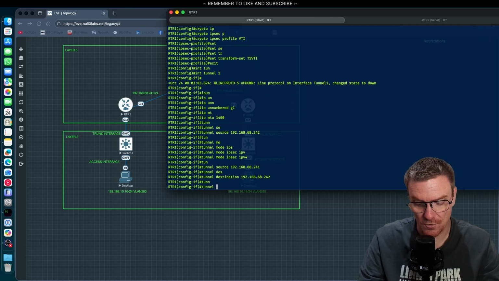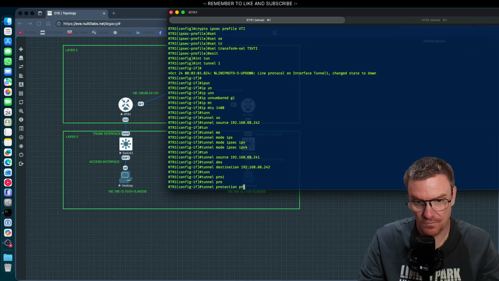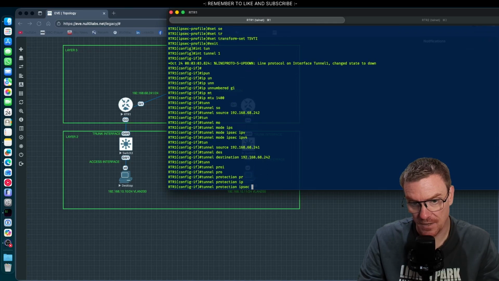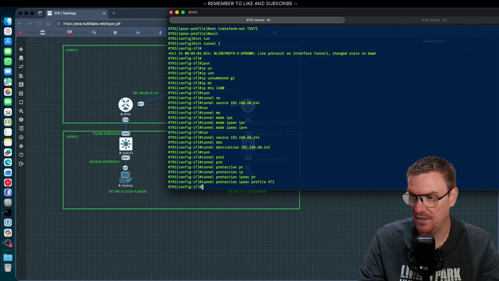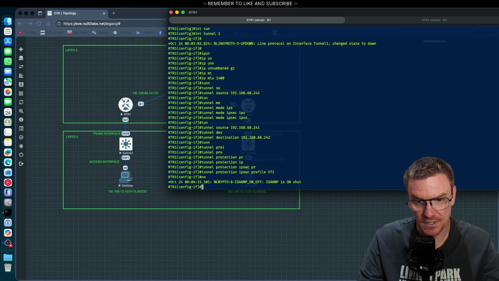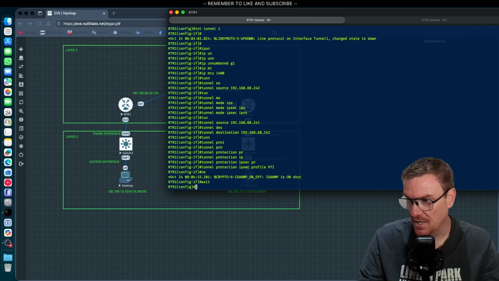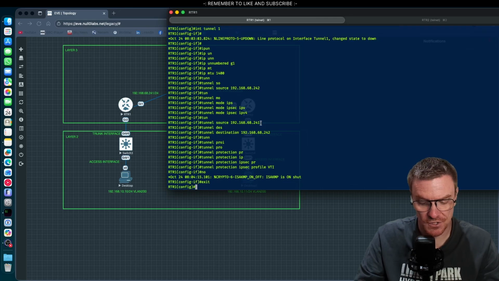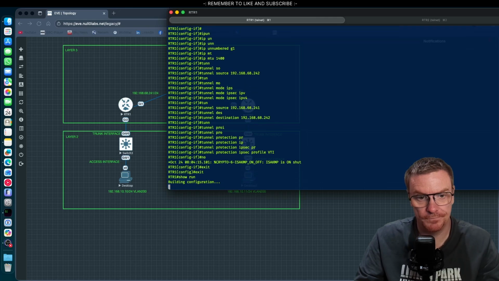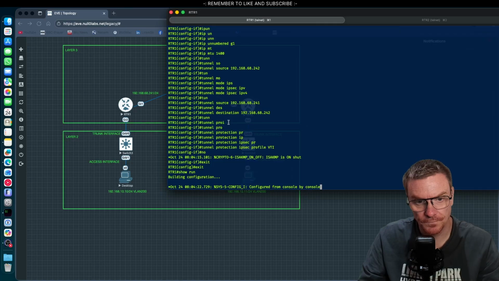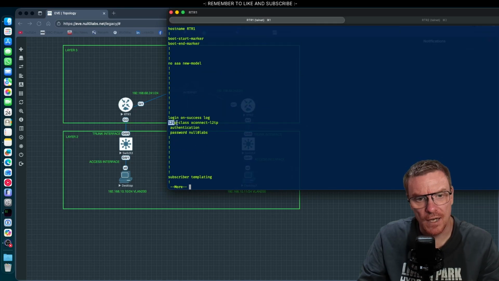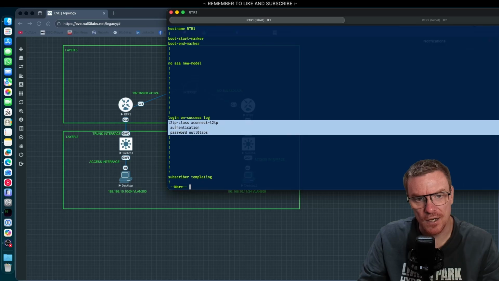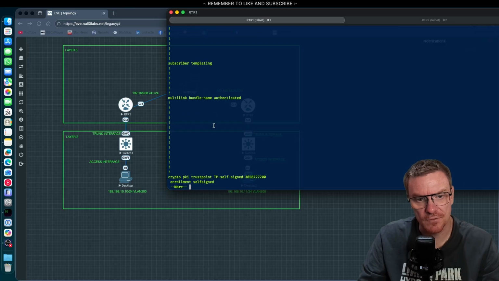And then our tunnel protection is going to be IPsec, and our profile is going to be that VTI profile that we created earlier. So we will no shut this interface. So we've now got, if we do a show run, we have our L2TP class where we've set an authentication password.